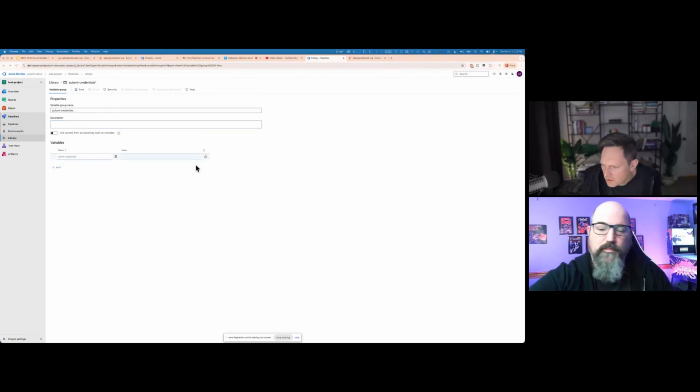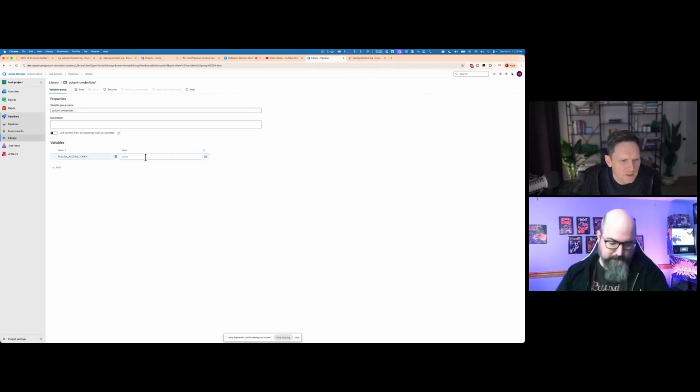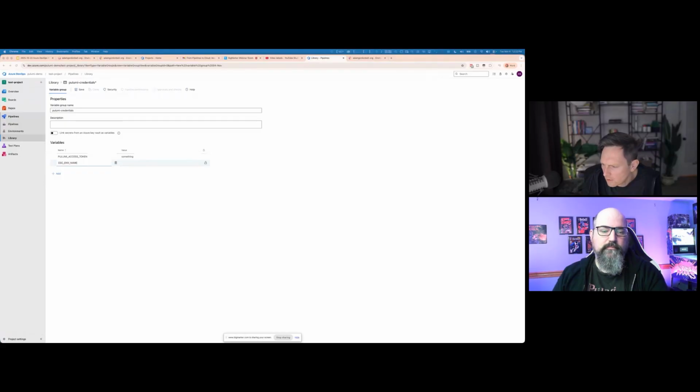And so here, I'm just going to use a Pulumi access token. So this is not the OIDC. And so eventually this will expire and should be updated. But I think it works great for a demo.